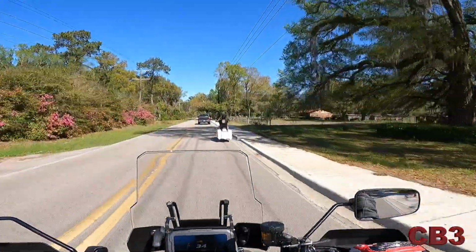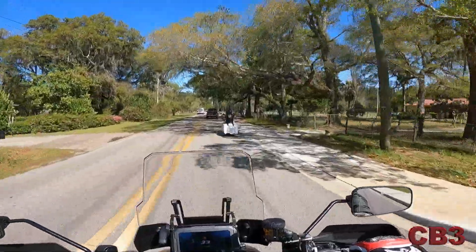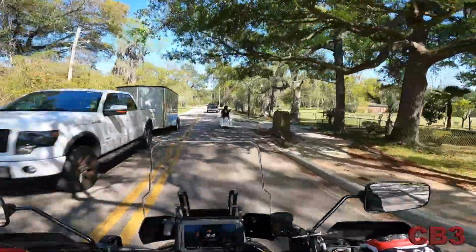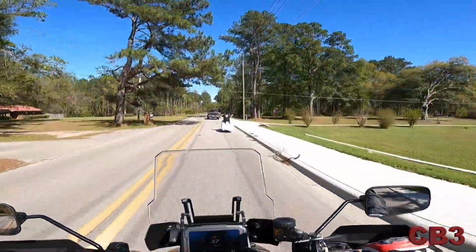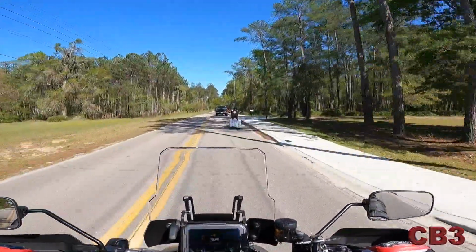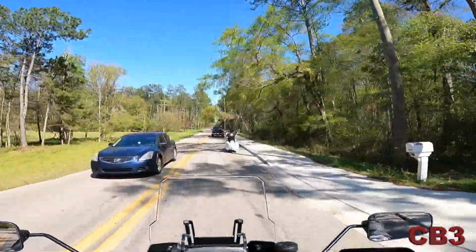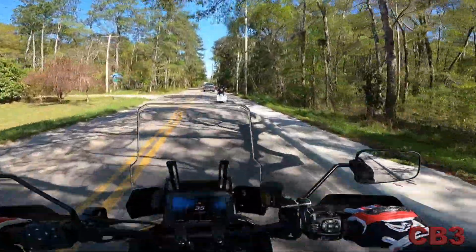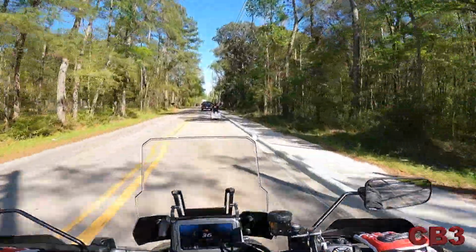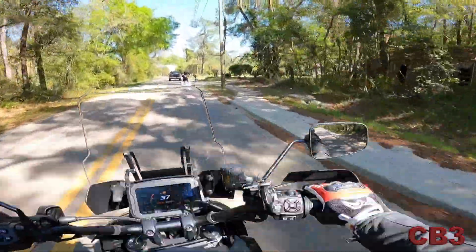That high center of gravity definitely messes with your mind. The riding position, it's a little odd, I'll be honest with you. For me, coming from the Spyder background, your legs are further back as far as for touring position. It's a little further forward than my SV or my triple, but the handlebars sit very, very high. They're also not real close to you, which is fine for me, but if you are a short-waisted person, it may or may not suit your needs, but I like the way it feels for sure.